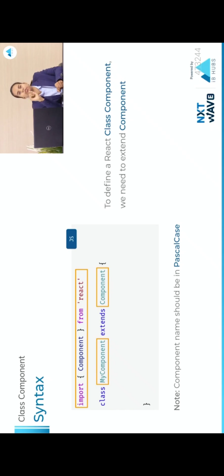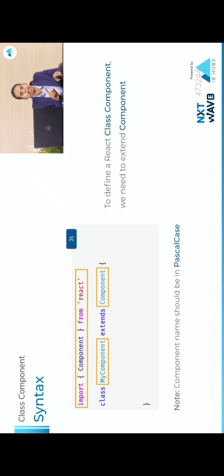Okay, here one point to note is the component name should be in Pascal case. That is, if there are separate words, the first alphabet of each word should be in capital. There you can see in MyComponent, M is capital and C is capital. So it should be in Pascal case. Okay, clear? So you understood the syntax. To define a React class component, we need to extend the Component class.